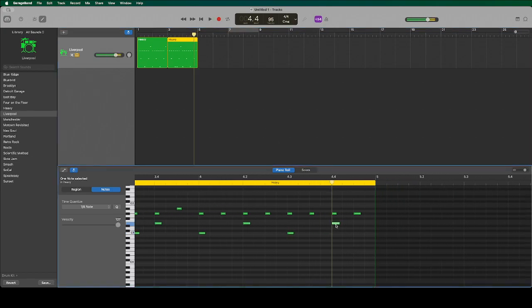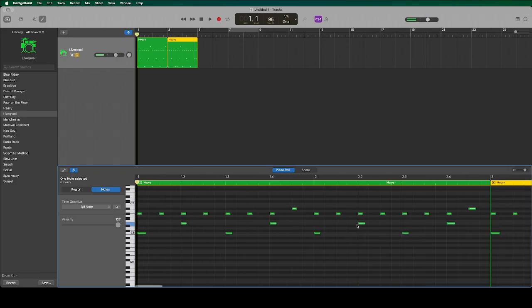Say I want to do the same thing with the snare. So now, I don't know if I taught you this already, but if you press the return key in GarageBand, it shoots you back to the beginning of the track.